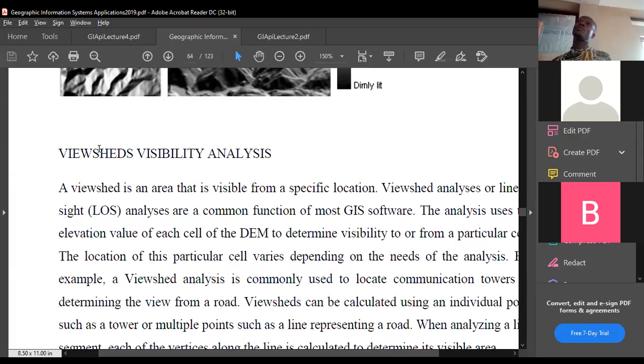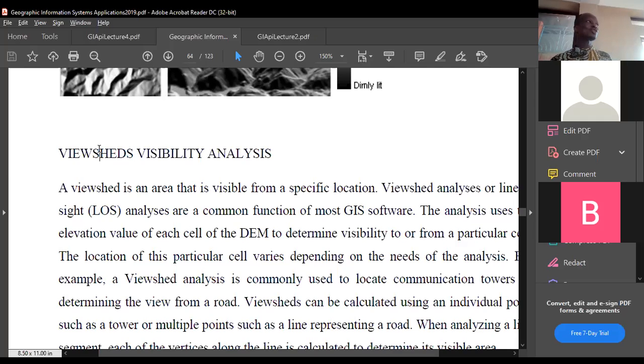And yet telecommunication applications, where the signal can reach, knowing the maximum distance the signal can travel. Are you okay? All right. Now, how does this work? You need a DEM, or a digital elevation model. In the digital elevation model, you have to tell where the observer is, or you can indicate where possible observer locations are, and then say these are the areas that are visible.